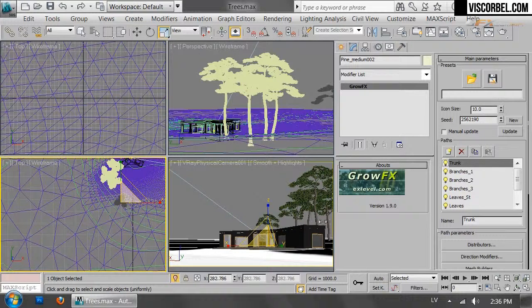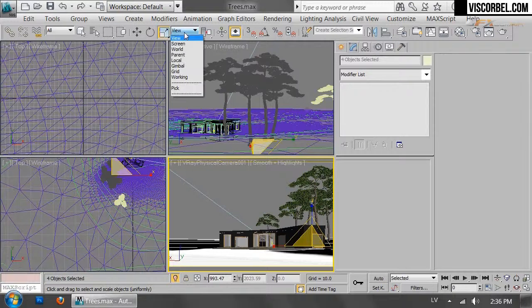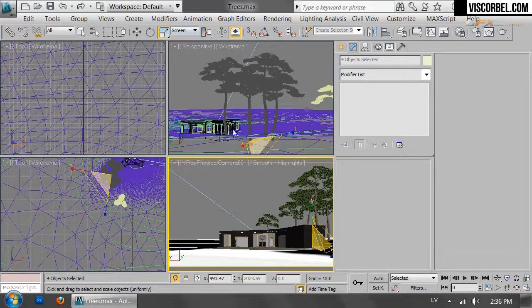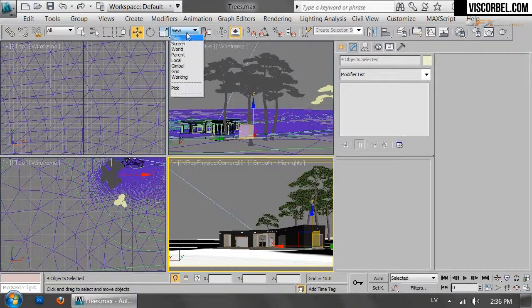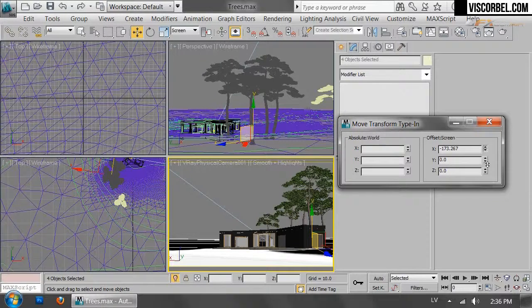Okay, and now I'm just going to select this whole group. And using the screen reference coordinate system, I'm going to move it to the left, or minus on the x-axis.